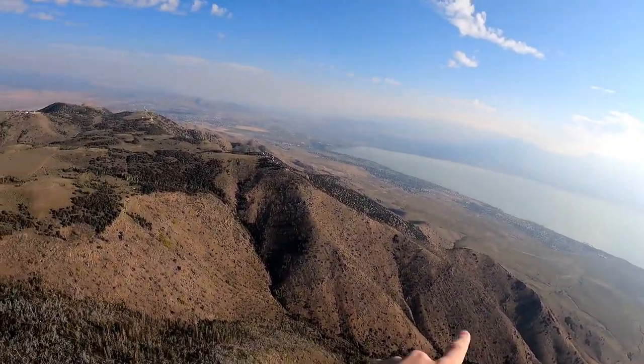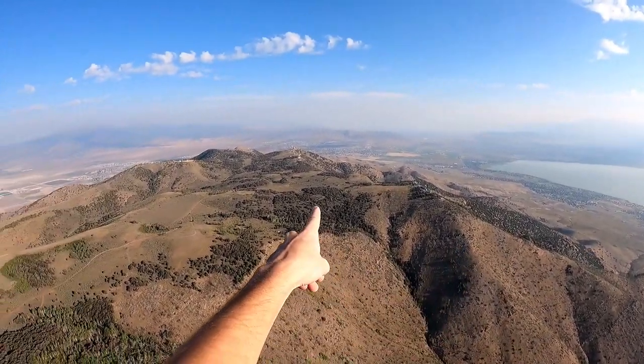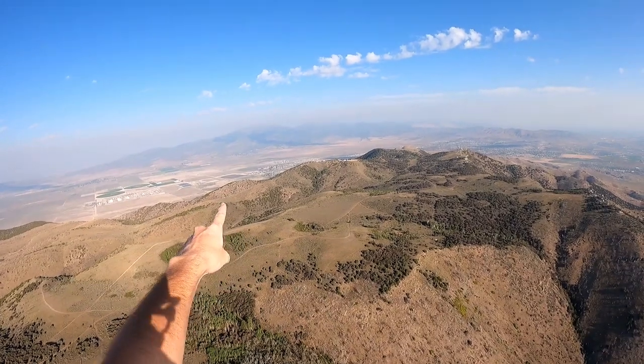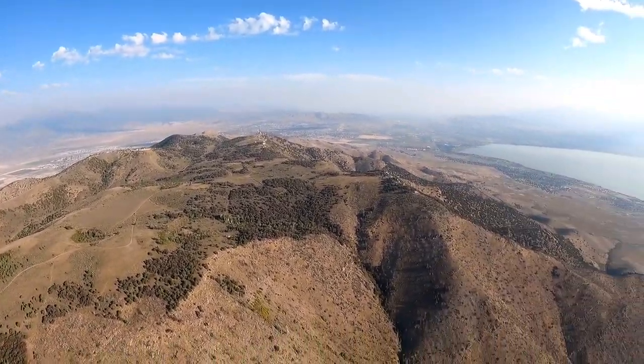All of Utah Lake. We got Lone Peak over there. We like to cruise up over into there. Mount Flat Top is actually right over there. I got to take the good old Flat Top to Mount Flat Top one of these days.